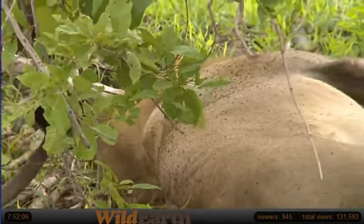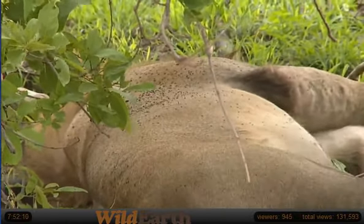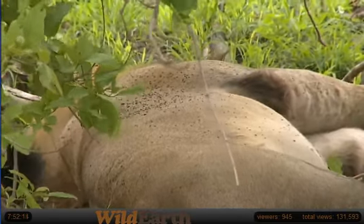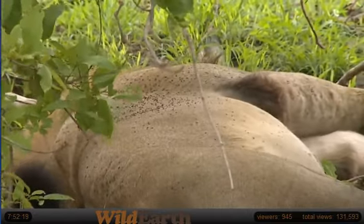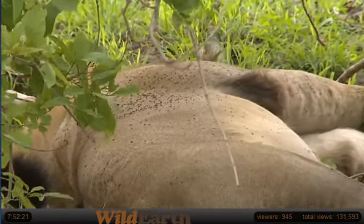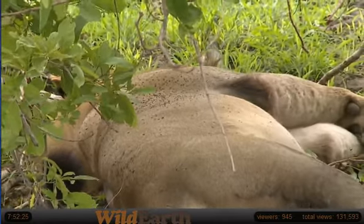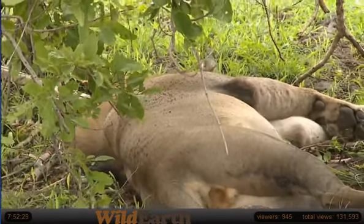Hi Debbie, nice to hear from you again. Debbie's got a very valid point there. She's just asking if these lions move quickly, or need to move quickly, and their bellies are as full as it is at the moment. So the main thing for that would be if other lions walked in here. Let's say the Matimbas suddenly arrived here. Would they be able to fight, or would they be able to do what they need to do, whether fight or flight, depending on what might be called for.